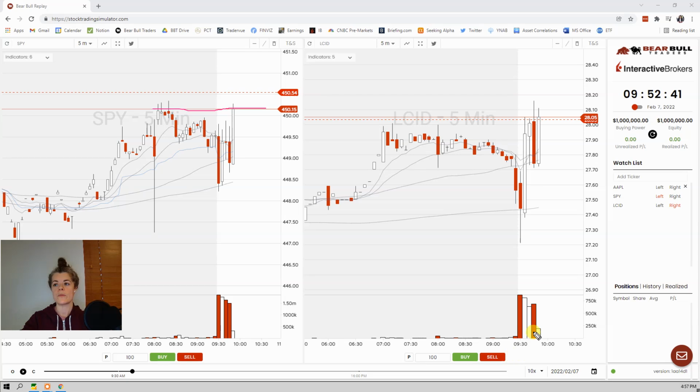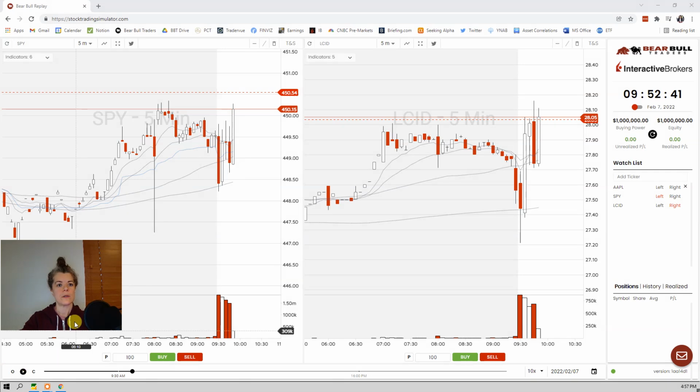If you look at the volume here, we've got quite a bit of volume when it breaks down. And now it's pushing up, and it doesn't have a ton of volume yet. So this really looks kind of weak while it's pushing up. Same thing with the SPY, right? It's breaking down, with elevated volume on these. And as it's pushing up, we don't have a ton of volume coming in. So I'm more interested in a short.